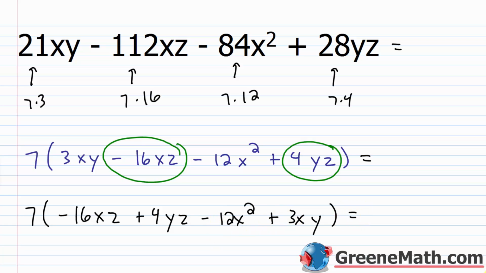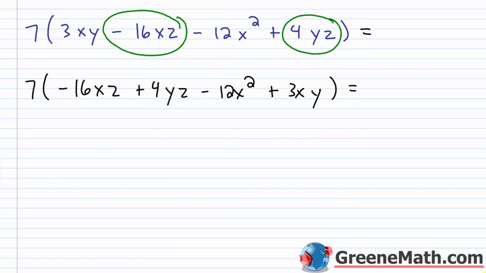All right, so let's go down a little bit and get some room. From the first group here, I can pull out a negative 4z. So this first term would be positive. It would be 4 and then just x. The second term would be negative, right? Because if I divided this by this negative, I would end up with a negative. So I'm pulling out a 4, I'm pulling out a z, I'm just left with a y.